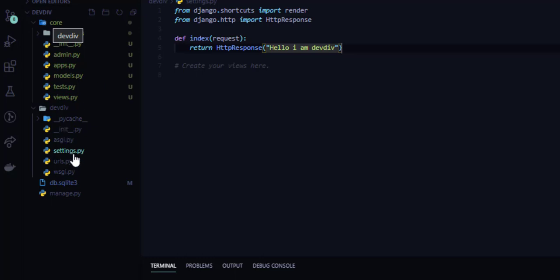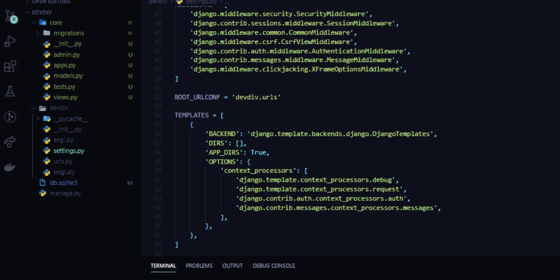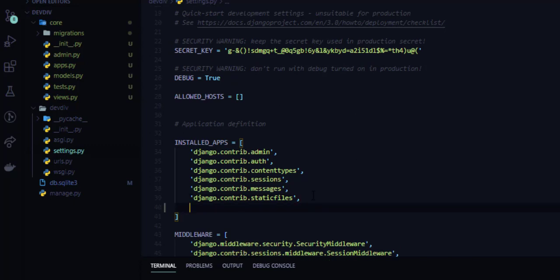So you go into settings and move up to INSTALLED_APPS. Inside INSTALLED_APPS, you write the app name in a string. It's good to put a comma after it, which is a good habit of programming, so next time if I add anything, it will not give me an error. So now we have added the core app.